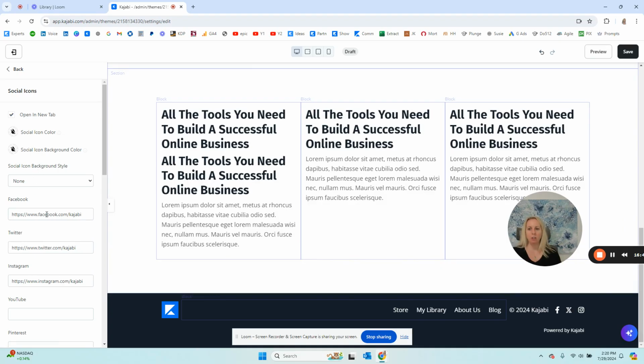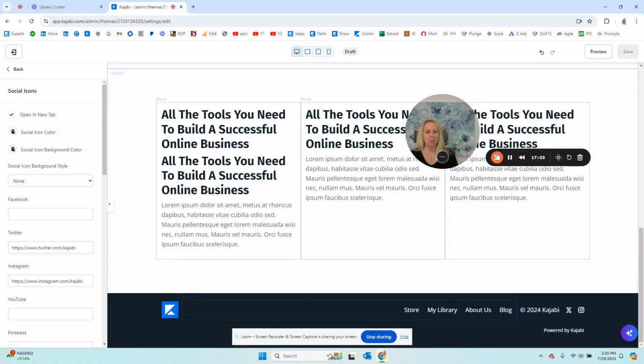I'm going to be sure and look at all these and make sure it fits what you're trying to do. And of course, the social media links automatically default to Kajabi. So if I don't want Facebook, for example, I delete that. You see how it disappears. And I do have a Twitter, so I just paste my link in there. It's as simple as that. So that helps you build your first landing page.